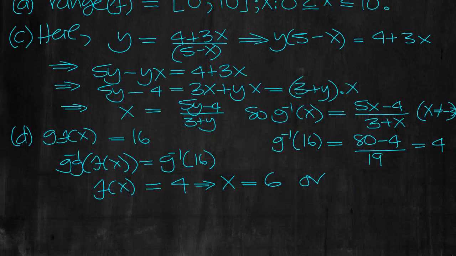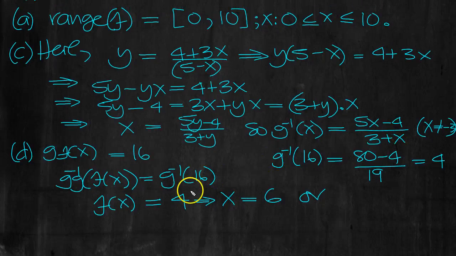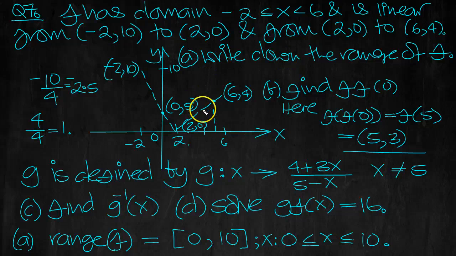Okay, so let's just go back down again. I've got to be a bit more careful here. f of x equals 4, right? So that was that one. But if I come across here, got another value here presumably. So let's look down here what that would be. So to get a height 4, well, we've come down, how much are we coming down? From 10 to 4. So we've come down 6 units vertically. So we've got to work out this.